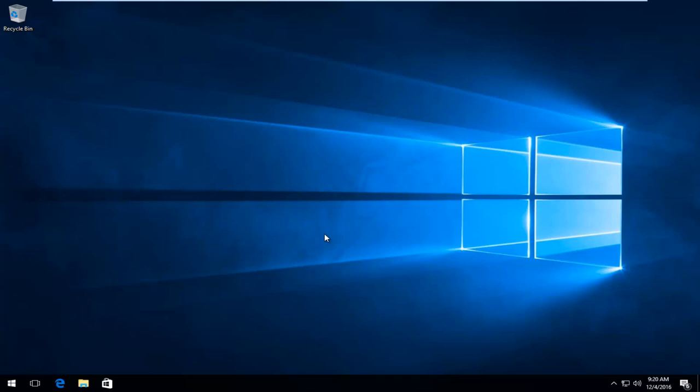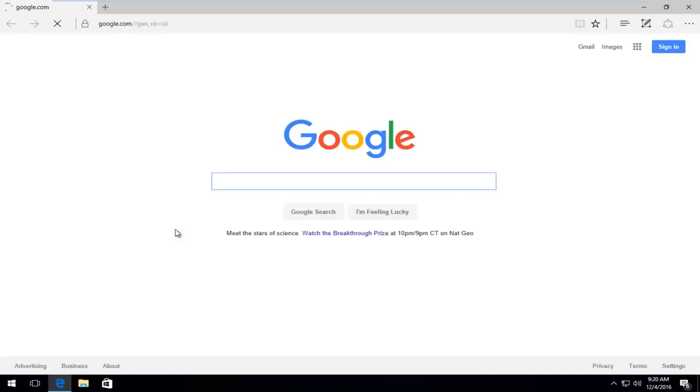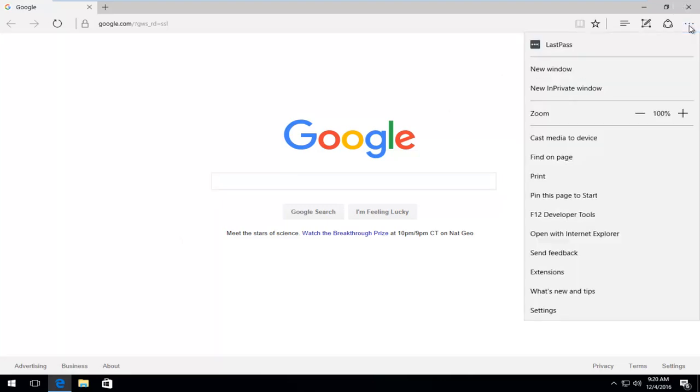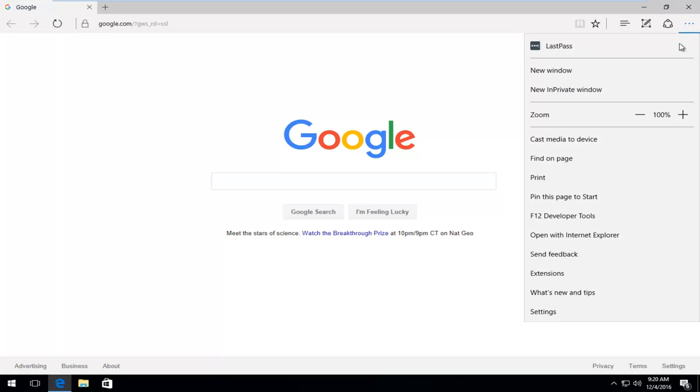So very straightforward, we're going to be going just directly into Microsoft Edge to start. If you haven't already opened up your Edge browser, you want to open it up now. And then you want to head over to the top right where there's three dots back to back. This will open up the More Settings menu. So left click on that. And then you want to left click on the Extensions button right here near the bottom of the drop down menu.